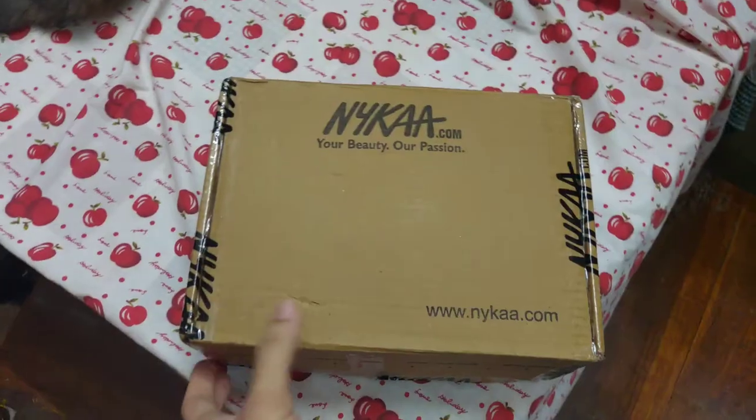I also purchased some things from Nykaa, which was running a 40–50% off sale. I grabbed a few things I urgently needed without going overboard. I wanted to invest in an organic deodorant. I also restocked my current favorite foundation, the Maybelline Super Stay, and sunscreens — there was a pack of two that originally retailed for 1,070 rupees, but on sale I got them for 995, which was a steal. Let me show you what's in my box.